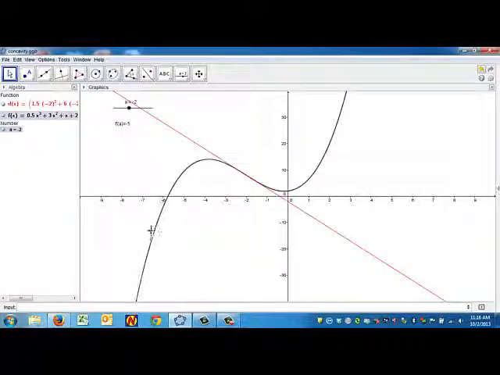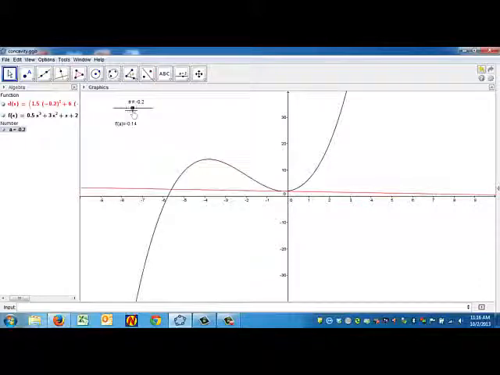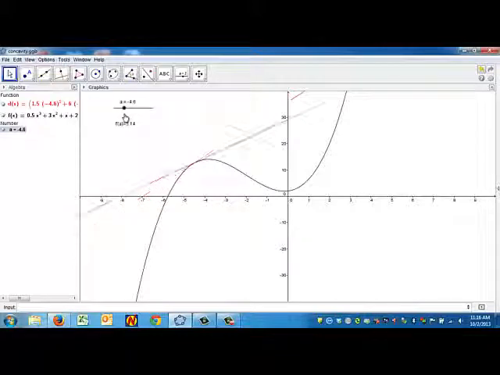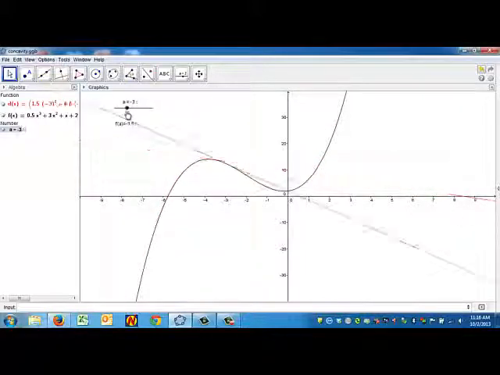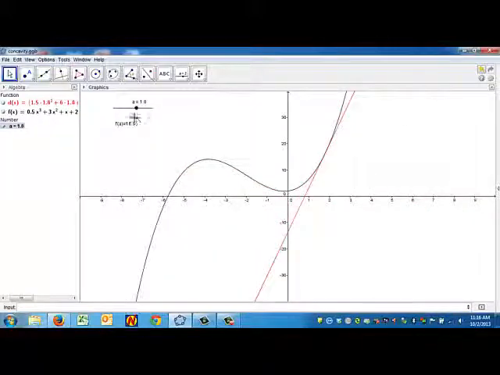So notice what it looks like. Concave down looks kind of like an upside down parabola. After x equals -2, this function becomes concave up. It looks kind of like a right side up parabola. Now, what are we going to do? As I was sliding this, I kept saying the derivative is getting smaller. The derivative is decreasing. How do I determine when the derivative is decreasing? By looking at the second derivative. So to check concave down in this area and concave up in that area, we're going to be looking at the second derivative.